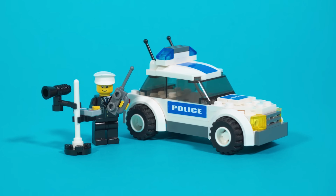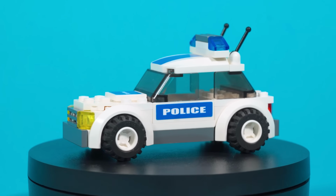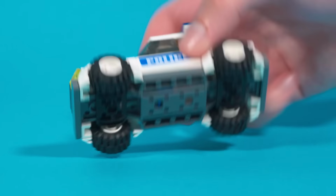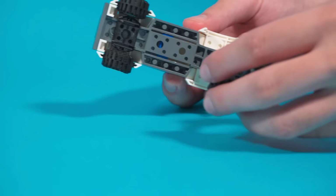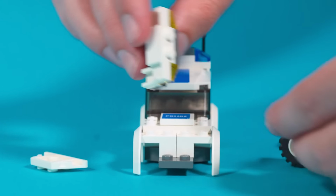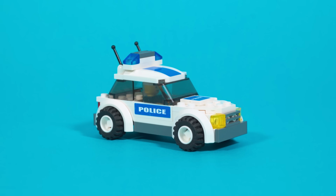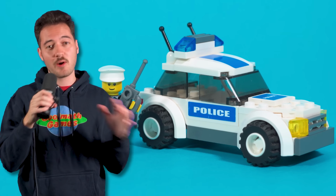Another 2005 re-release, this is the police car. In my opinion, this car defines this era of LEGO City vehicles in wonderfully simple ways. Being built on a 4-stud wide molded dark bluish gray chassis, 2 sets of wheels on singular pieces with pins on either side, iconic rims, custom vertical brackets to mount the grille, bumpers, and lights, and an easily accessible interior were all staples of LEGO City cars of this era. This is what a LEGO car meant to be played with is supposed to look like.